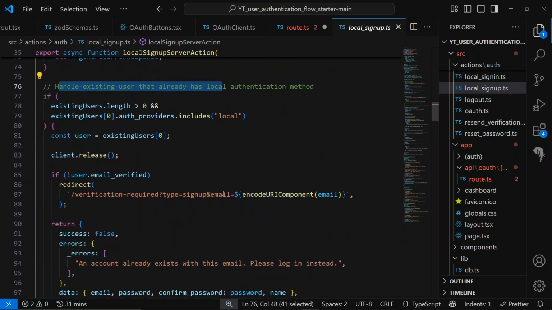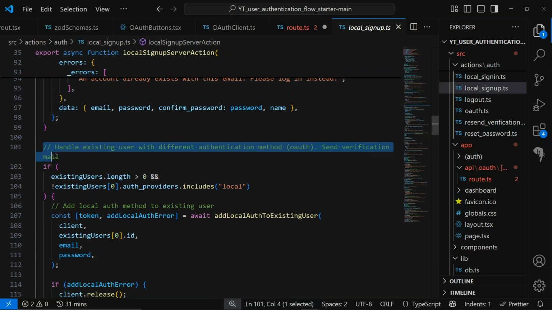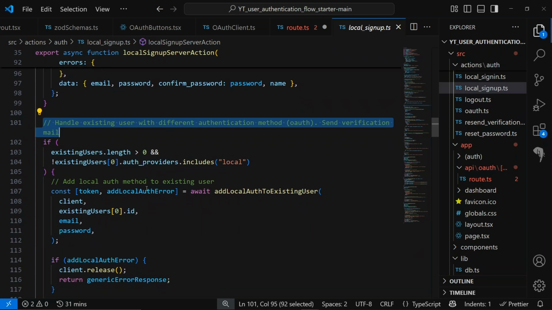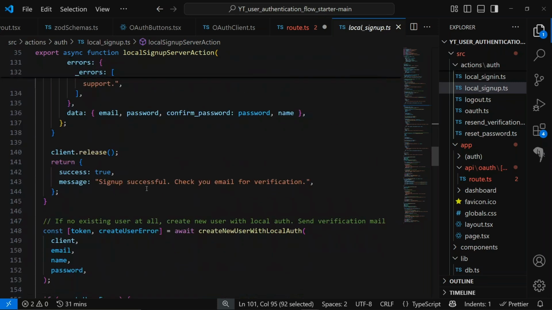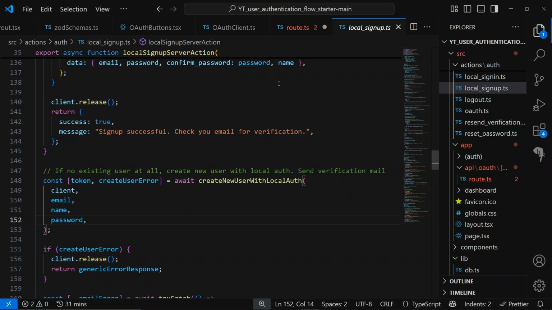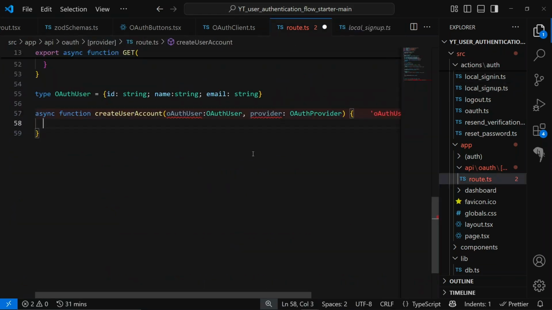If the user doesn't have the same authentication method, then we update that user here. But for users that don't have an account with us entirely, we created a new account for them. That is what we are also going to be doing here, but rather than making it a local authentication method, we'll be tying it to the OAuth provider. So it's as simple as that.